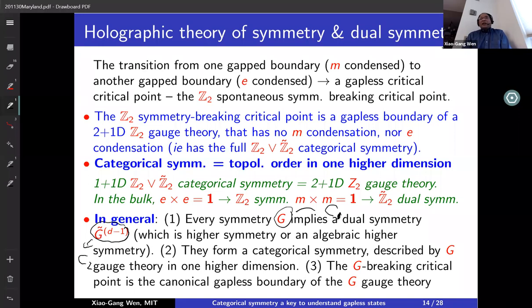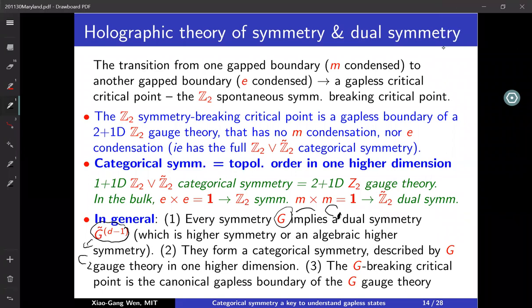And this is related to the issue that somehow the boundary uniquely determines the bulk. So somehow this symmetry is like a boundary theory, and this boundary theory uniquely determines the bulk. So there are no two different bulks that give rise to the same boundary. And this is very important. Otherwise, the whole thing would have fallen apart. So we call this the holographic principle of topological order. The bulk is uniquely determined by its boundary.